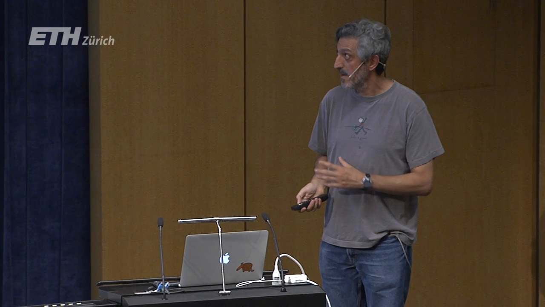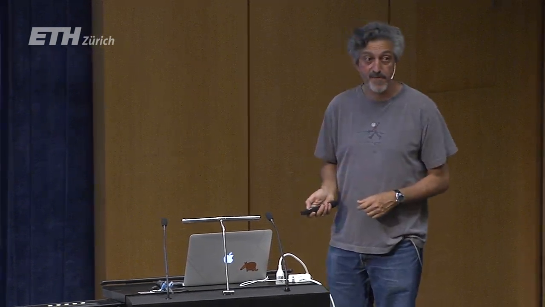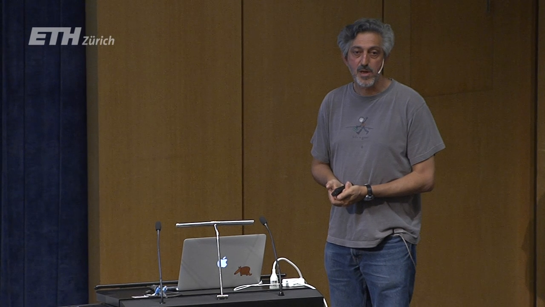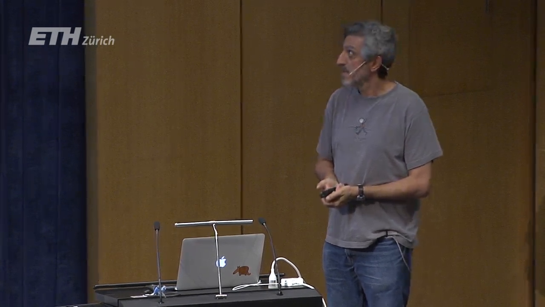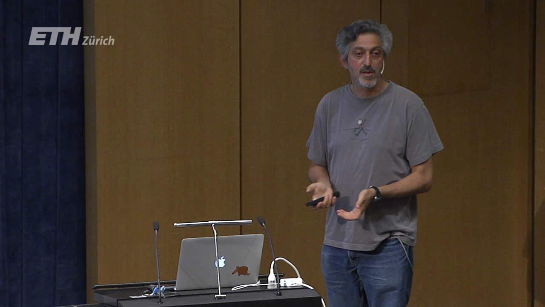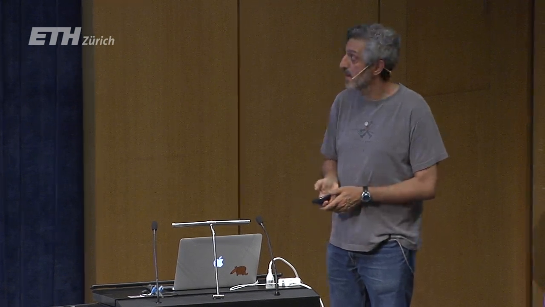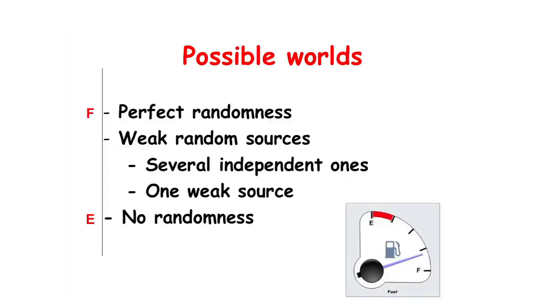Okay, so we saw already a couple of examples, and in particular that pseudo-randomness occurs in fundamental problems. Let me now switch. We'll see some more properties soon, but I want to talk about the goal of this, which we talked about in the beginning. How do we cope with a world in which there is no randomness at all, or maybe there is a little randomness? I have to explain what little randomness means. So, if we don't have perfect randomness.